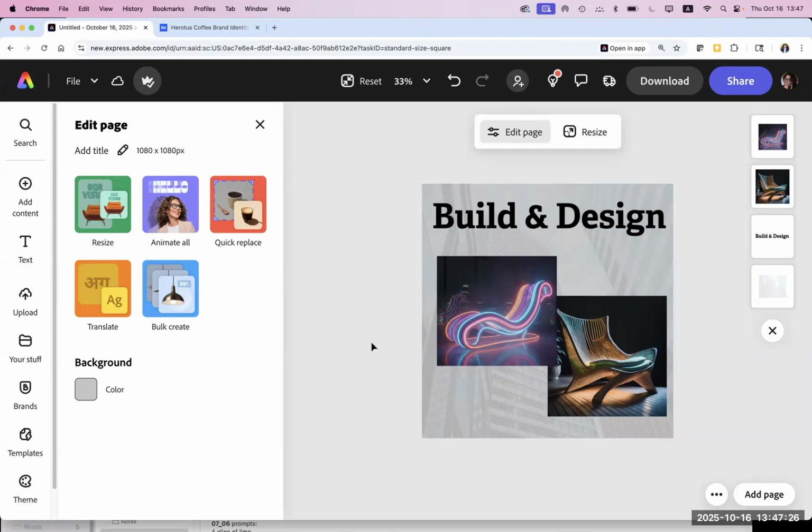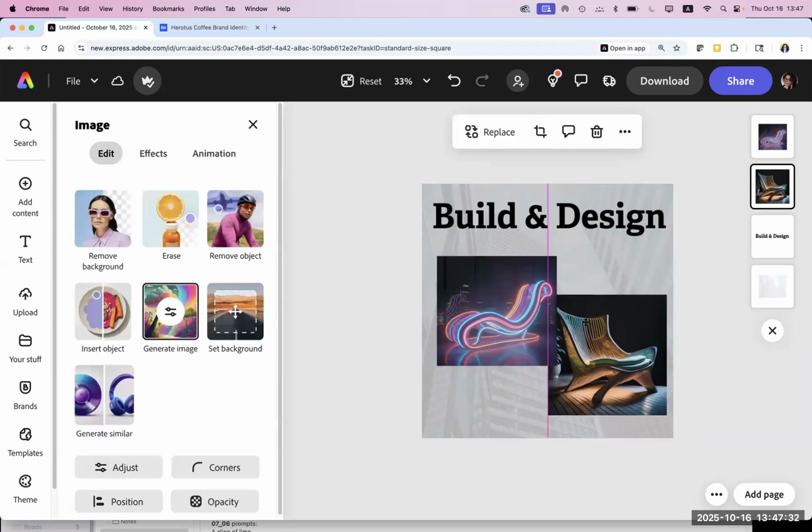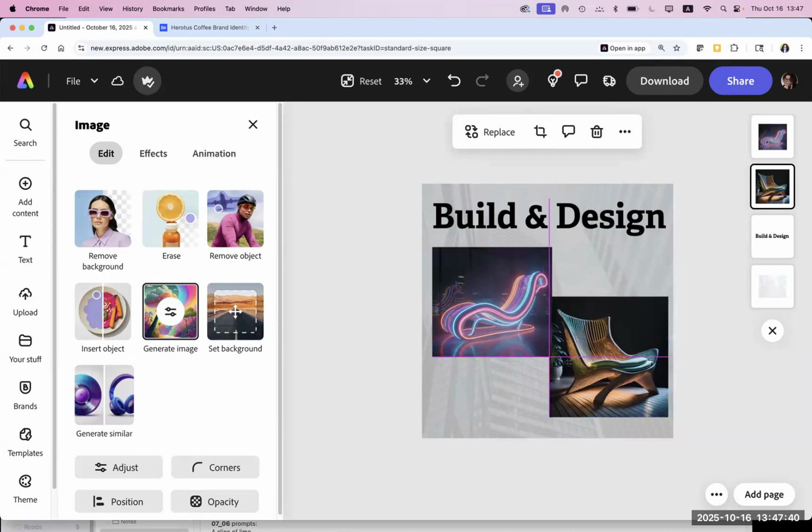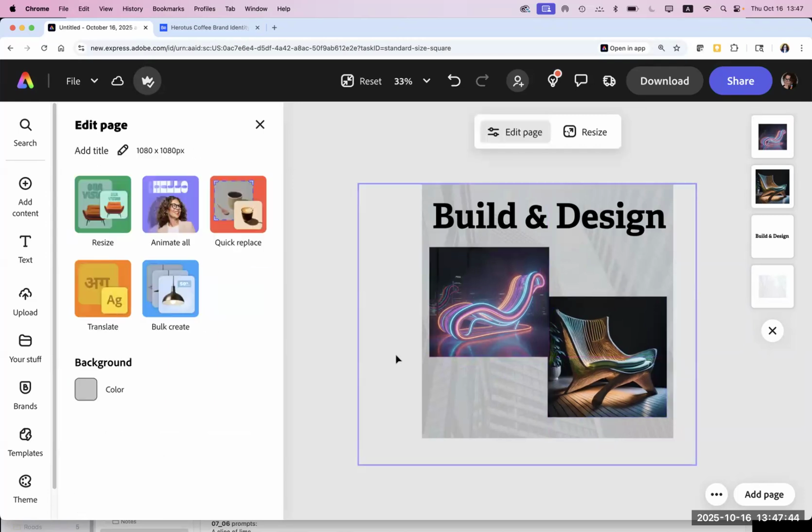Because it is a class situation, I'm using AI for the inspiration. I might even use this AI image just to show somebody this is the chair that I want to go and build. I'm going to move it around. I'm just playing a little bit, and maybe I want to do something else with it.